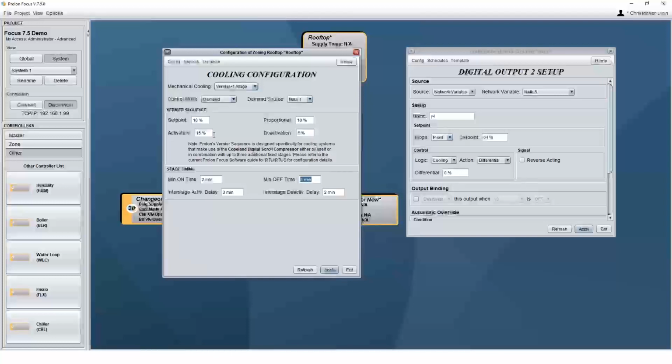Some sequences, they just raise that floor. Other sequences, they actually have a flush cycle in there where they'll crank it up to full capacity and push that oil back into the compressor. What we have is an adjustable floor. That is this activation level here, okay? So your activation level is basically the percent capacity of the compressor, 15%. We will never go below that. Even when I calculate that I want that compressor running at 10%, I'm still going to actually operate at 15% to make sure I get that oil return.